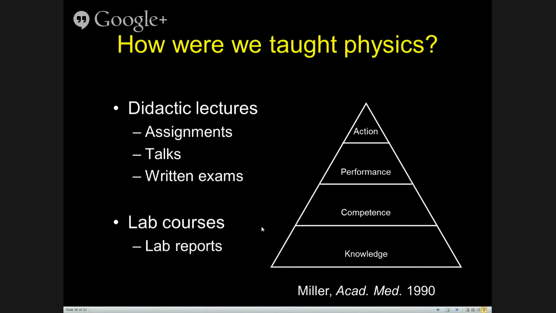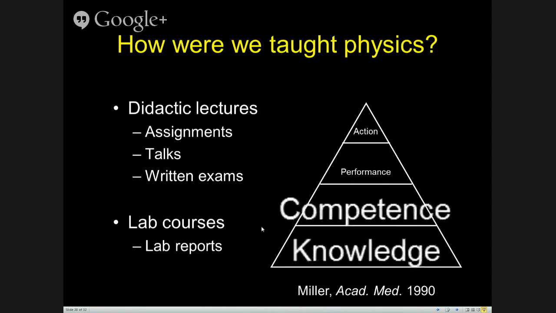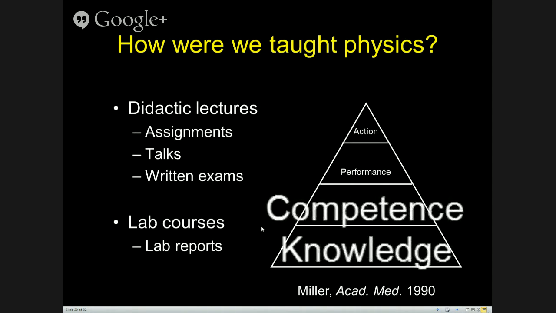If we look back at the way we were taught physics, myself at university or in high school, the way we were taught way back when was mostly didactic lectures, as what we're doing now, where we had assignments, some talks, some written exams, and some lab reports to do. And these methodologies emphasize competence and knowledge, but not so much performing and acting on the knowledge and making sense of the things we do in day-to-day life.